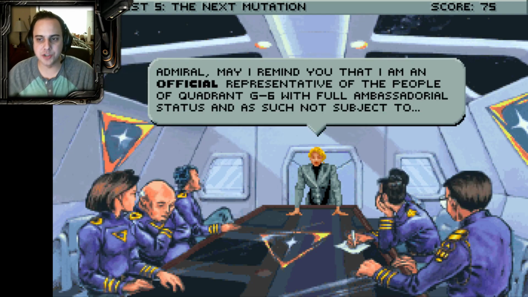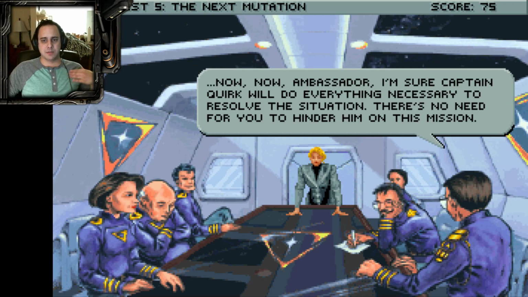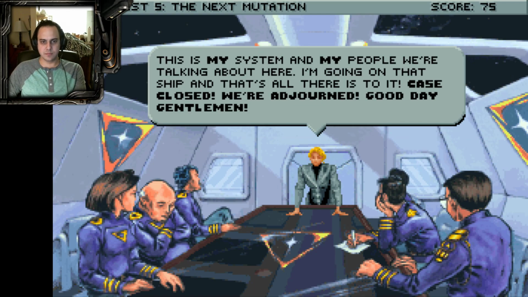Admiral, may I remind you that I am an official representative of the people of Quadrant G6 with full ambassadorial status and as such not subject to... Now, Ambassador, I'm sure Captain Quark will do everything necessary to resolve the situation. There's no need for you to hinder him on this mission. This is my system, and my people we're talking about here. I'm going on that ship, and that's all there is to it. Case closed, we're adjourned. Good day, gentlemen.